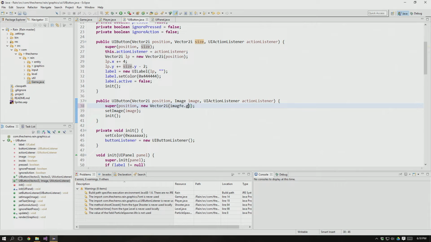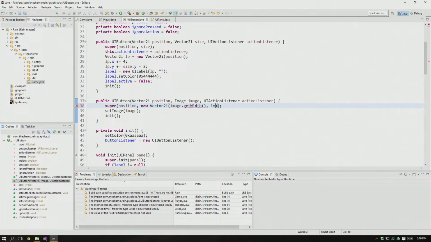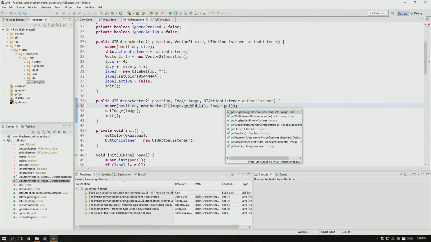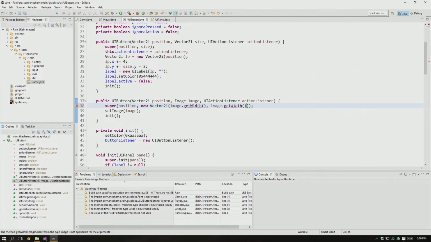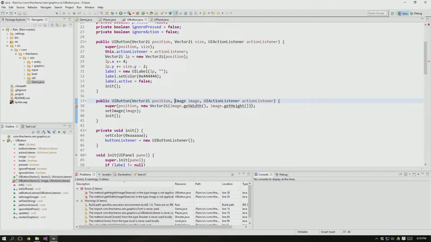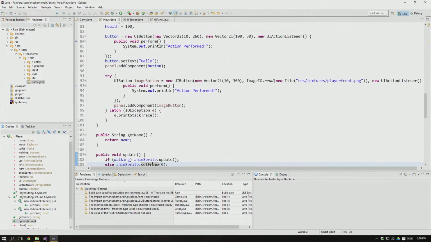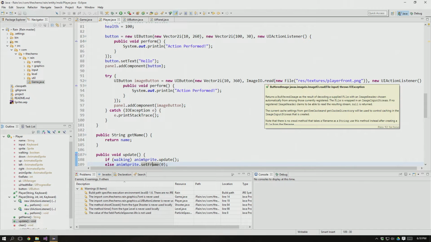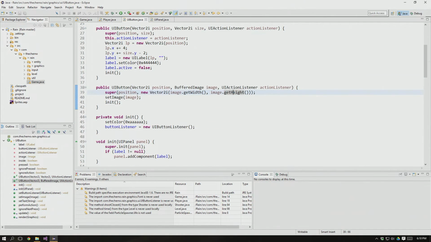image.getWidth. That's weird. image.getHeight, we might have to switch to a BufferedImage if this is really this bad. It looks like it is this bad. Okay, BufferedImage it is. A BufferedImage is pretty much the implementation we want to use anyway, so I'm not sure if anyone would use anything else other than this. This will return a BufferedImage anyway. So there we go. That looks pretty good.